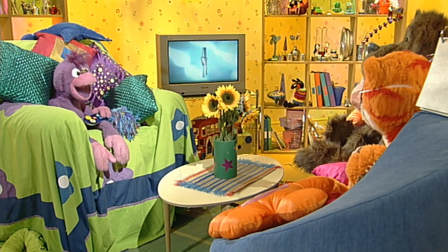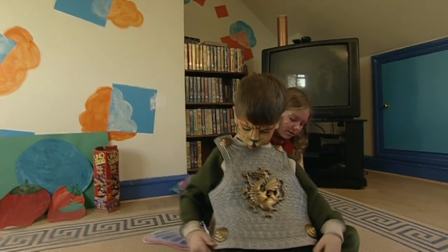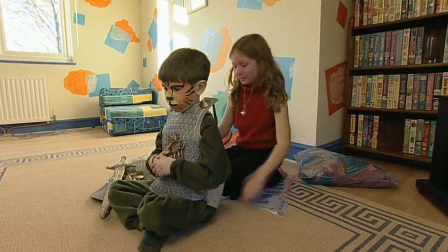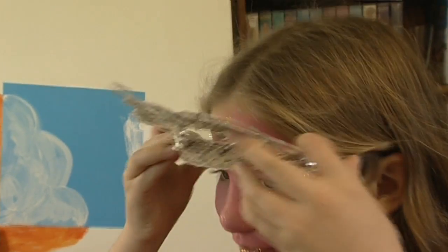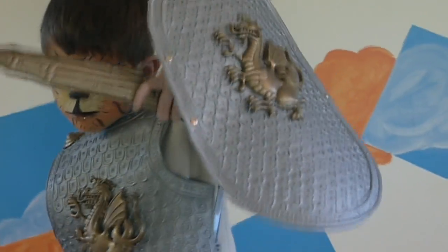Right, round three. Have a look at this. Zap. They're dressing up for the party. What are they going to dress up as? Guess. Look, he's got on armour. Do it up carefully. A fierce tiger with a sword and a shield. Oh, he's like a knight in the storybooks. What's she? Well, she's putting on her wings. Oh, she's a fairy. Smart crown. Oh, it's the knight again. He looks very brave. And a lovely fairy.